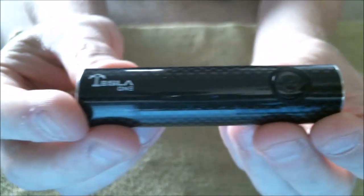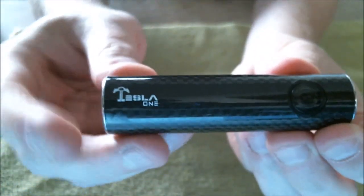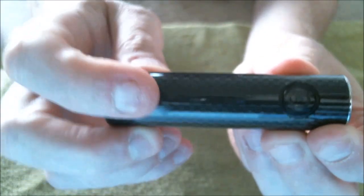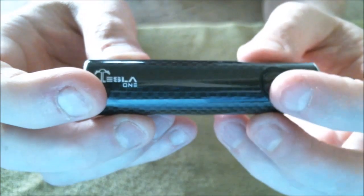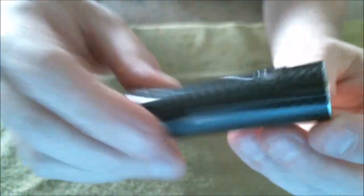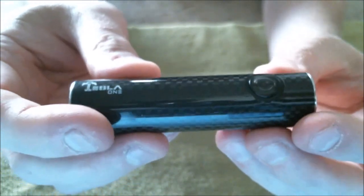There's no screen involved, so we take the battery out of the nice styrofoam packaging, and this is what we've got. Nice glossy finish to the carbon, really nice finish. Tesla 1 here, which is a print, and then we have a smoked plasticky part, but it does rattle a little bit, though it's not very noticeable at all.